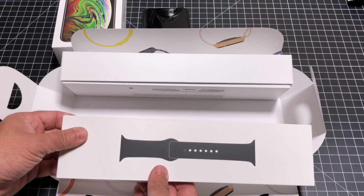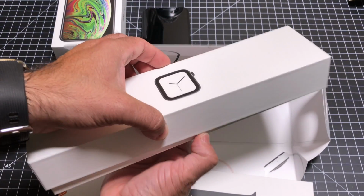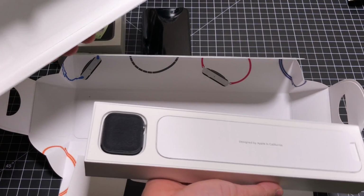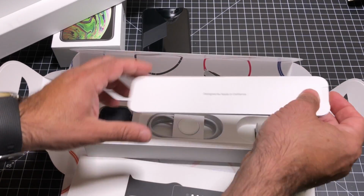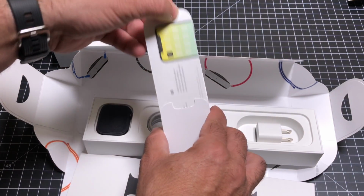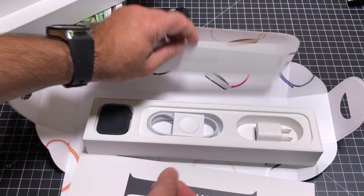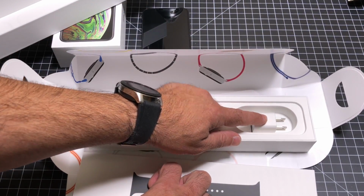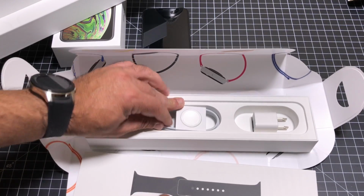So here we have our strap. Put this over to the side. And then here is our watch. Now, this is the 46mm version. I went with the larger watch. Kind of fits more the size of my wrist. And what you'll see here is, again, here you have all your safety information, stuff on configuration and whatnot. We'll go ahead and leave that in there. Don't care too much about that. And then here we have our charging base and our power brick for the charging base. This is all included, so you have the cable and the charging base all together.